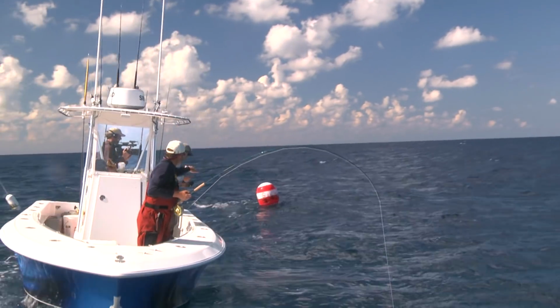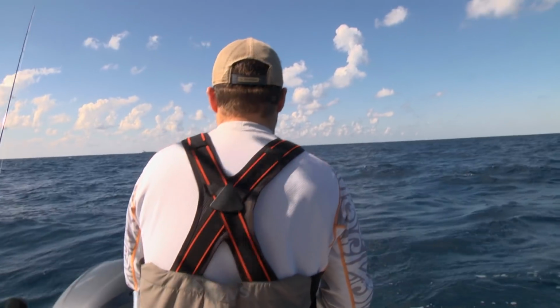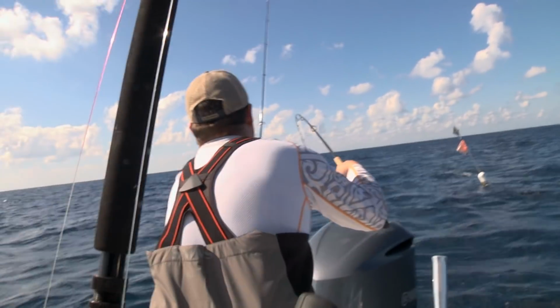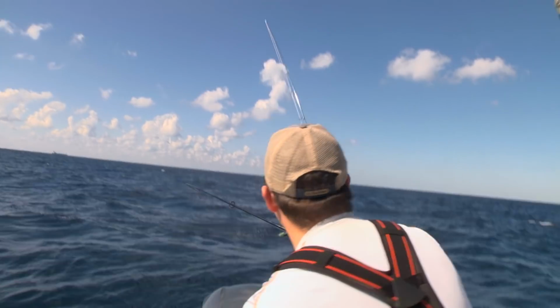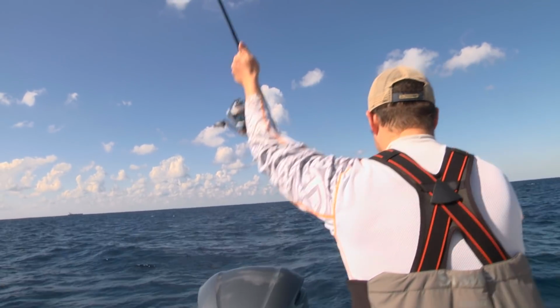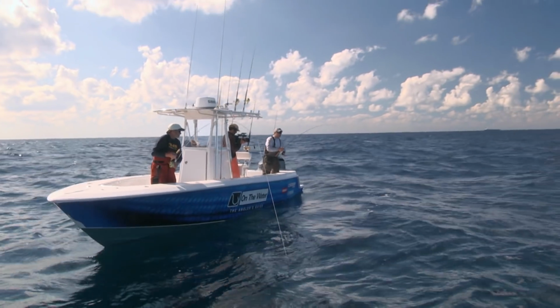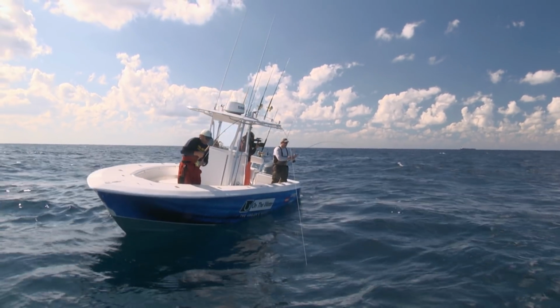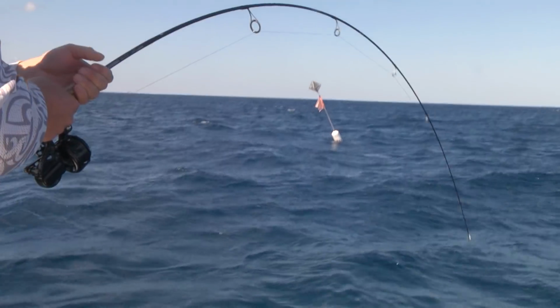As you can see right here, guys, we're just off of the lobster pot, and we're only about 55, 60 miles south of the Vineyard. Probably about a 2-3 foot chop, not bad at all. Oh, look at that guy, huh? Jim, that's a real nice fish. Most of these fish are about 5-pounders, maybe 3 to 5 pounders, but you never know when a better one's going to be mixed in.